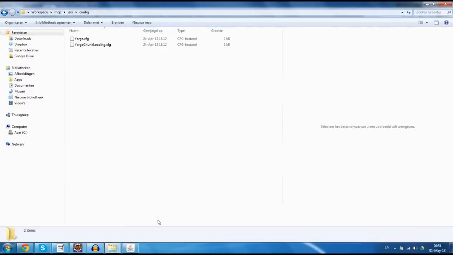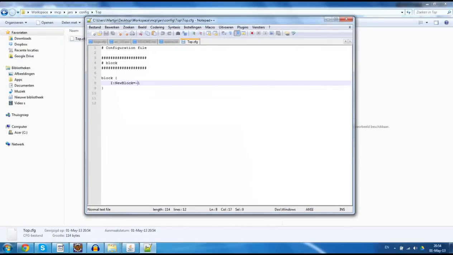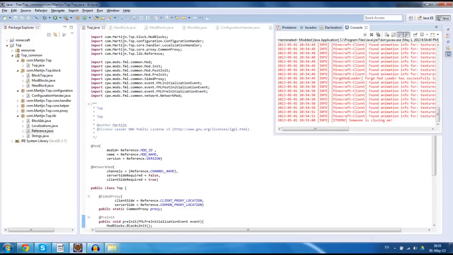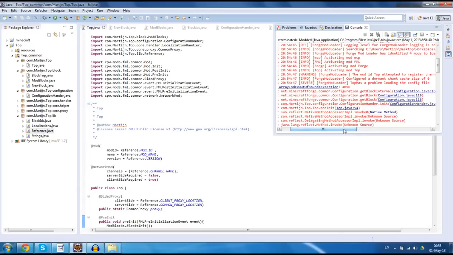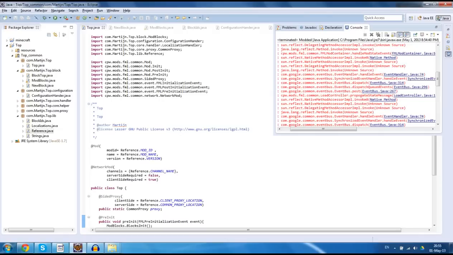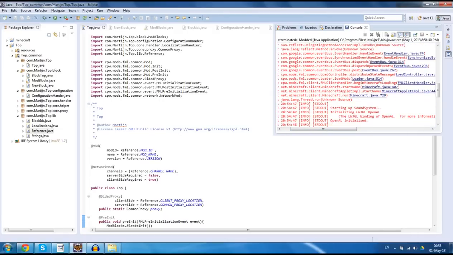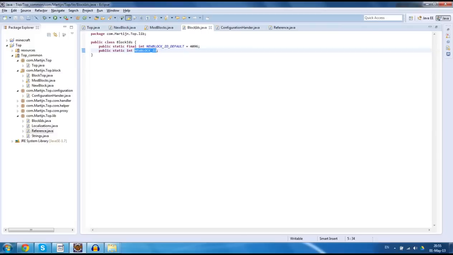So as you can see, it created a new folder and a new file called top.config. And there is something wrong with my mod ID, but I'll fix that in a bit. Let's see what the console says. Ooh, errors. Is it a too high number? I think so. So let's change that down a bit. I'm pretty sure if I type 50 it will automatically change to a right number that does work, and I forgot to save it.